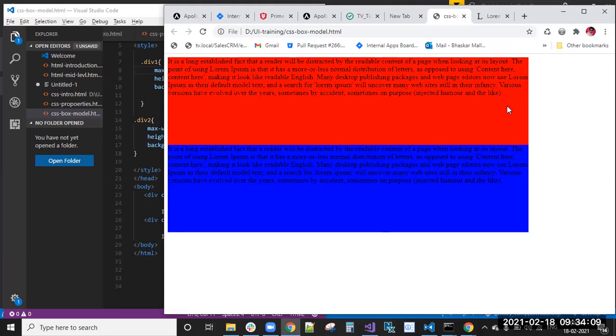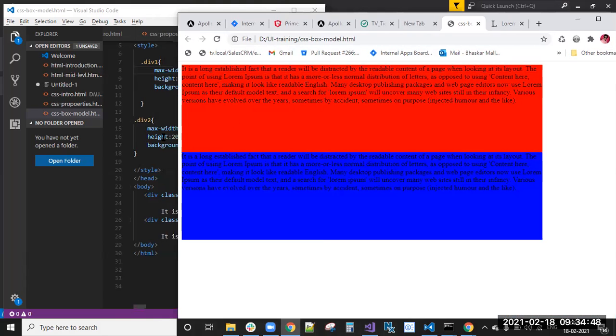So when you apply a width, the content will not change in that width, even if you are dragging the div. In that fixed width, the content will be adjusted and will not change. In the case where you apply max width, that div will be treated according to the window's width. You are seeing the difference, right? So this is max width, and you can't drag more than that. Okay, and max width, right?